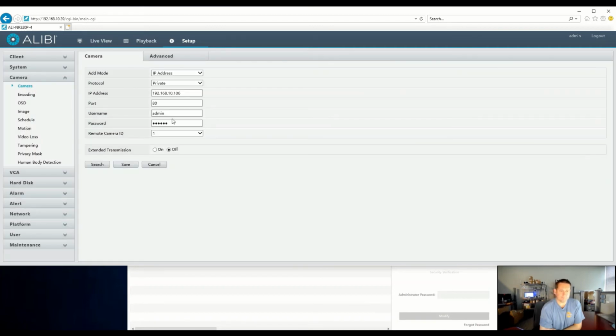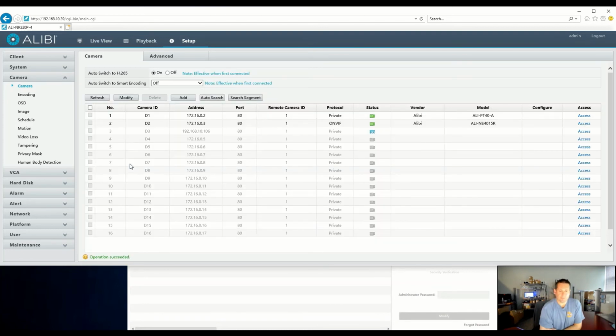Click OK. It still has the default password, so we're just going to leave that in there and hit OK. We'll refresh it a few times, and you'll see it come online. It'll even populate the model number for you.